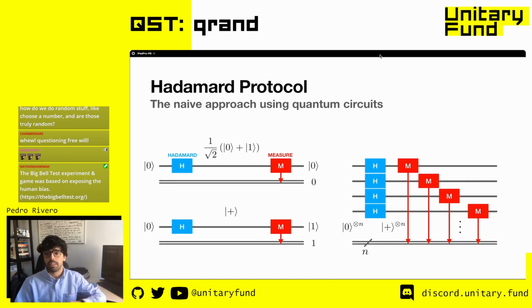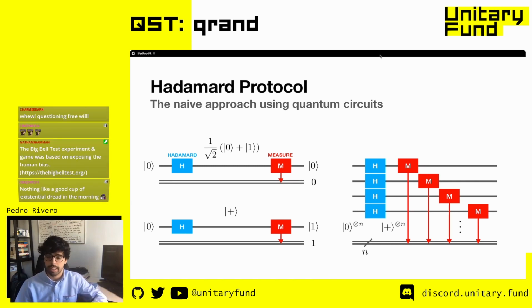Of course, we can expand this and use several qubits instead of just one. In the case of the right-hand side figure, we will be getting strings of 4 bits, or n bits, of completely random entropy. This is the naive approach, though, and it has several problems, most of them coming from the fact that this process is not perfectly reproducible. We have some noise in our quantum computers, and that's going to make some results more likely. So we would like to see how we can address this and make it even better.